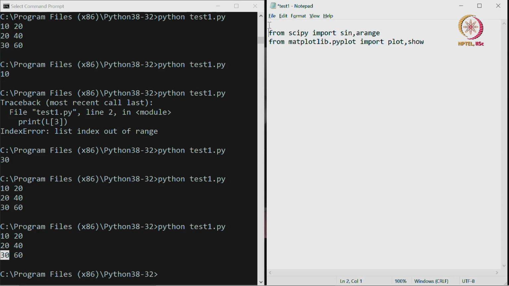So the first thing we are doing is importing required functionalities. We have given this instruction with a hash sign, so it will not be executed when you are running the program. Now we will be creating x values, or the x grid.